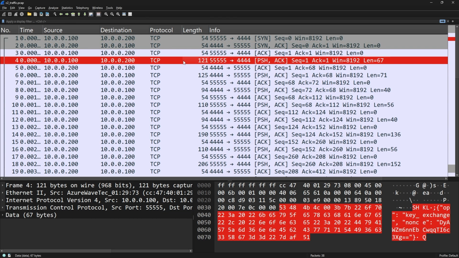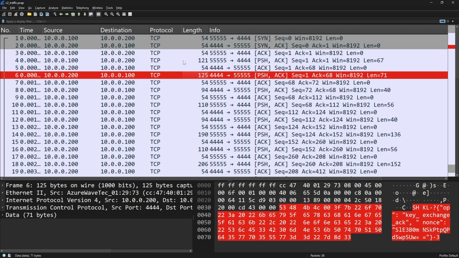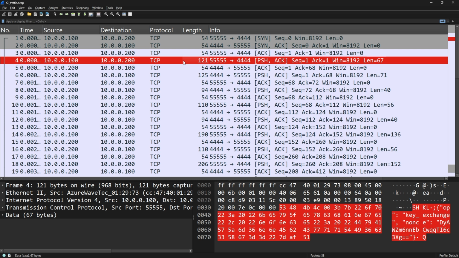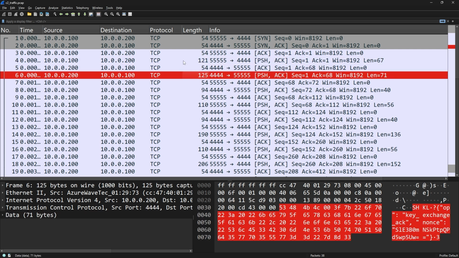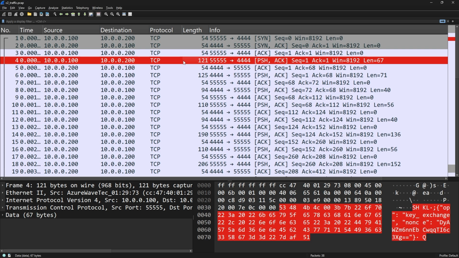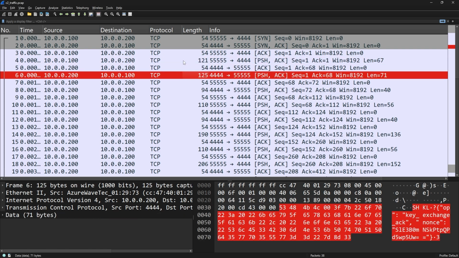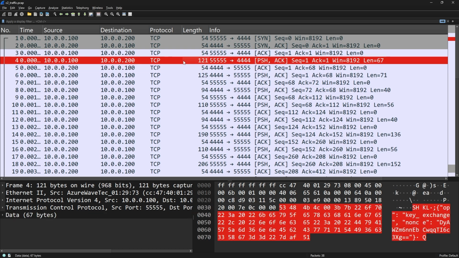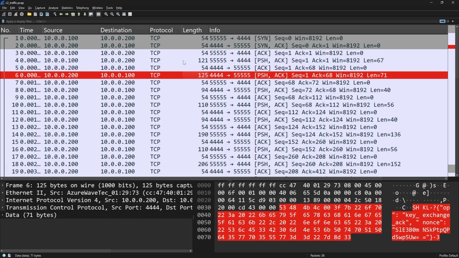Okay, the next thing that I want you guys to acknowledge, just acknowledge first as a truth. Over here, we have key exchange. And here we have key exchange ack, or acknowledge. What concept did we cover earlier that might correspond to this? Handshakes, correct. We are starting off our communications with a handshake between the victim and the attacker. So there is a handshake taking place. And what is the implication of a handshake? Yes, that the subsequent communications between the attacker and the victim will be encrypted.